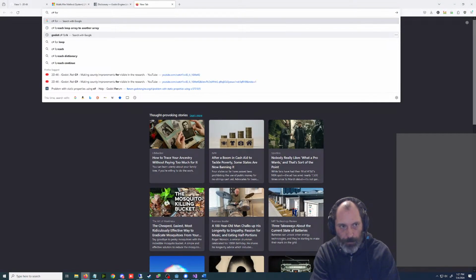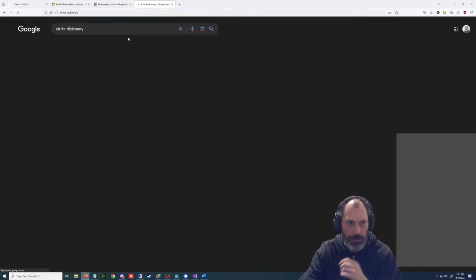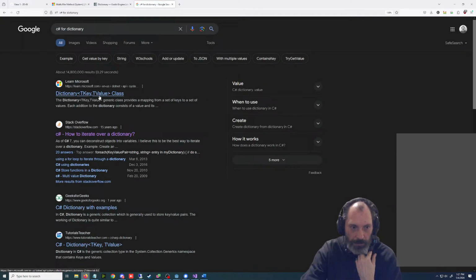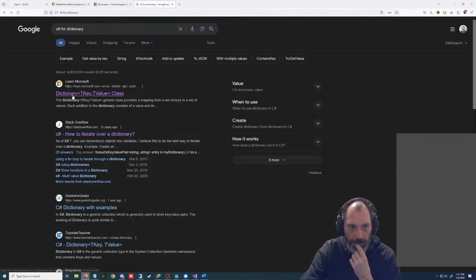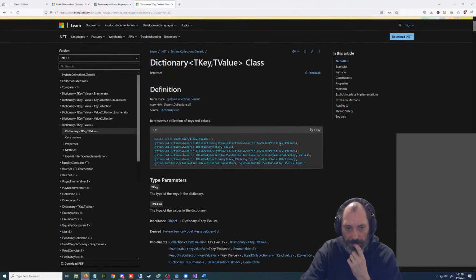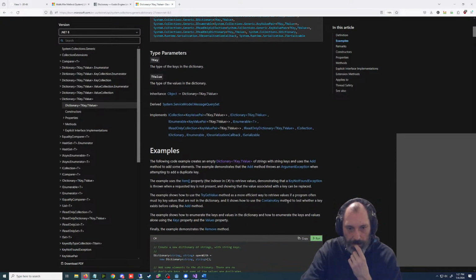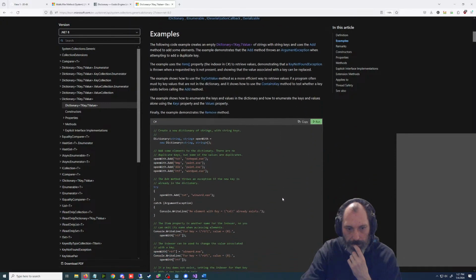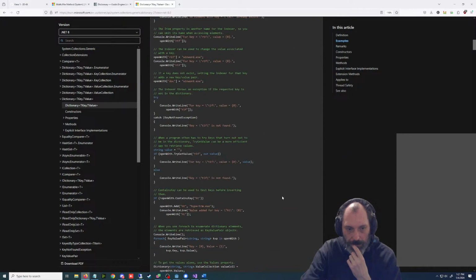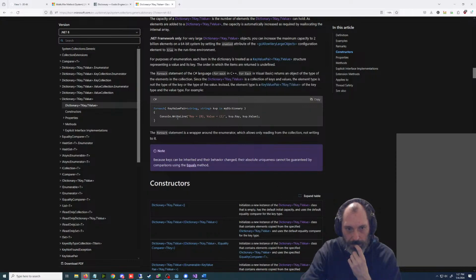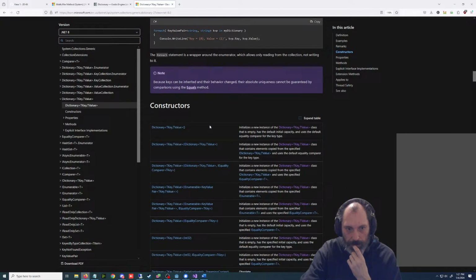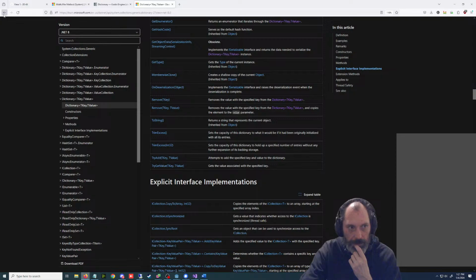C# for dictionary, do you have to do something weird? I haven't used a dictionary in a while. I mean, they've got to have an int. This code sucks. I don't want to look at your garbage. Well, there's a for each.